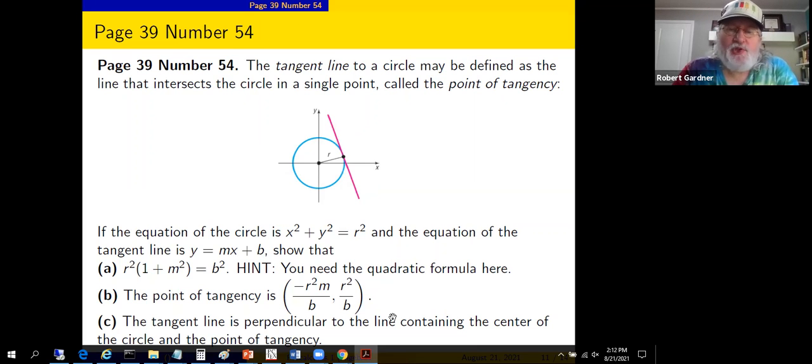But here we're going through and showing it algebraically using the stuff we know. Perpendicular means the product of the slopes is -1. So we'll have to deal with slopes in this. We know the slope of this line here, it's slope m. And I bet we can find the slope of this thing here because we've got two points on that line. Given two points, rise over run, we can find the slope. So there's the question.